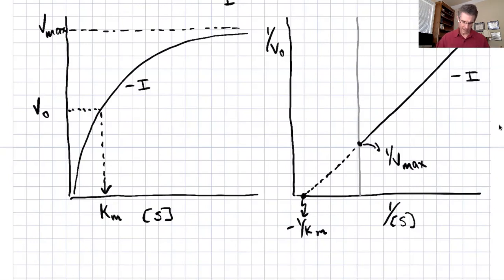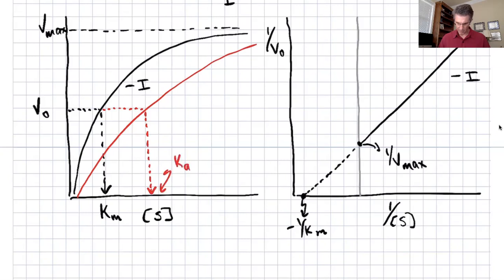Okay, so now what happens when you do this in the presence of inhibitor? These curves shift in a characteristic way. Of course, in the standard Michaelis-Menten plot, the curve is going to do something like this. So that now, in the presence of the inhibitor, we see what happens. The Km shifts out here, or I should say, the Km apparent, shifts to higher concentration values.